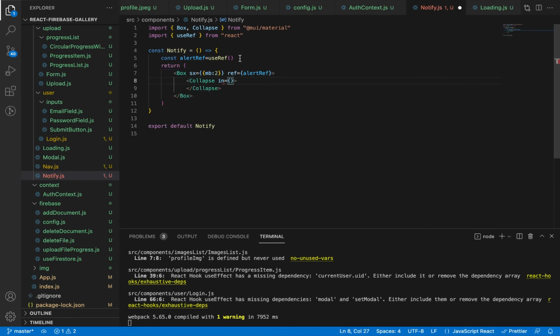Let's import all of these properties from alert in our context. Let's extract all the properties here.